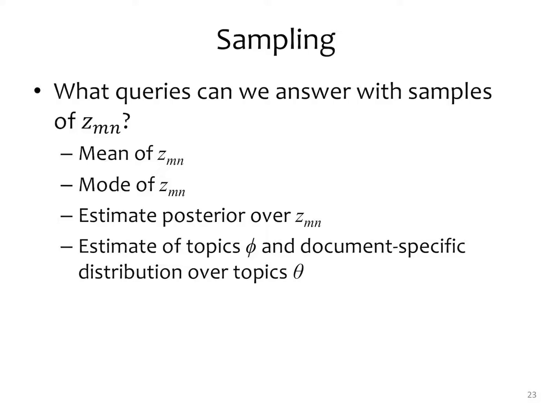I argue that that's all of the information that you want, because if I have the labeling of the words to the topics and I want to compute the posterior of the topics, what should I do? Let's say I want the distribution of topic K, and I have the labeling of the words. What should I do? Sum all the labels and take the ratio. Exactly. Let's say I want topic 5: I go and find all of the words in the corpus that have topic 5, and average them, and that's my distribution. What if I want to get the topic proportion for document 10?